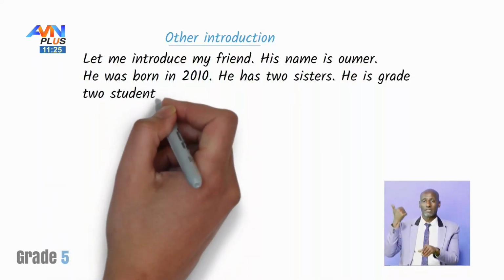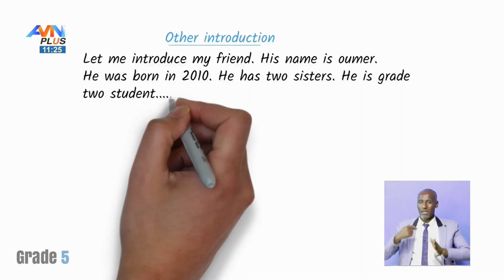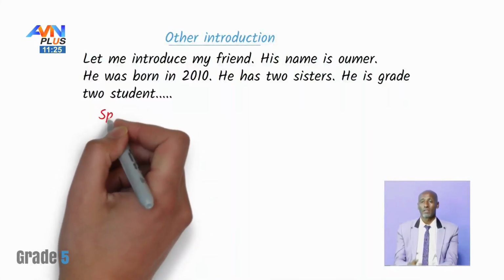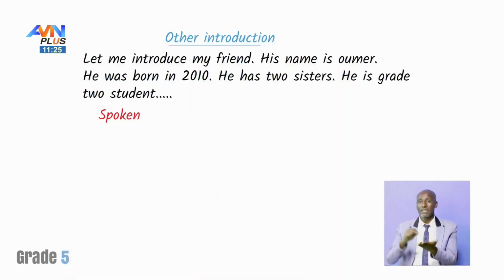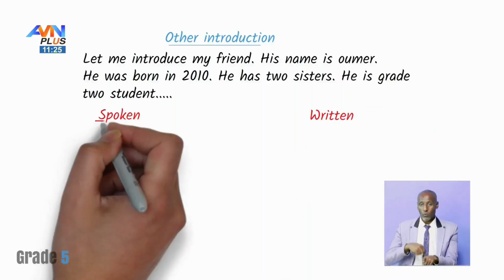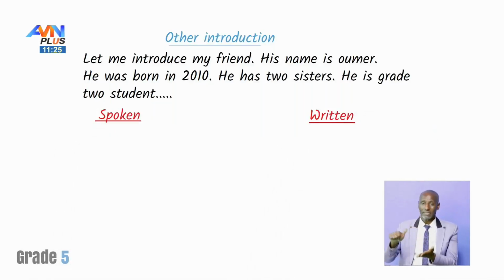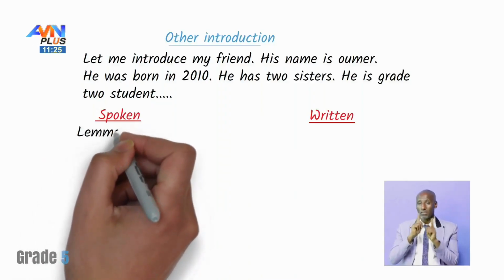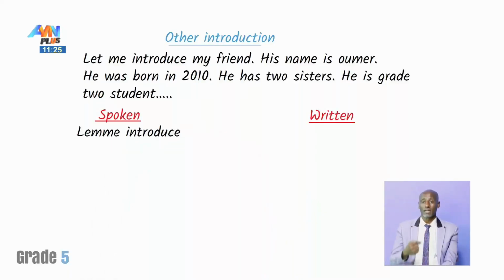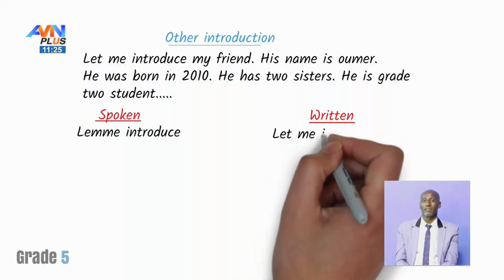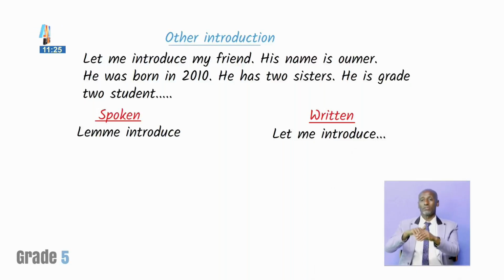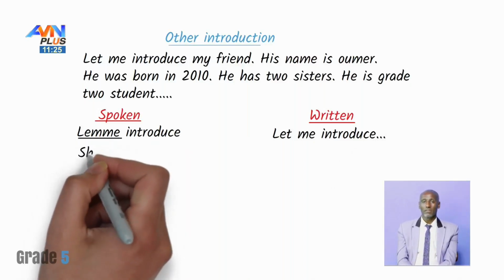Okay, by starting from "let me introduce." Maybe in such kinds of words we can use, do you know about the words which can be said in spoken language and written language? When we are saying and when we are writing, maybe they have different sounds. For example, in spoken language, most of the time we say "let me introduce." Look, I said "let's," okay? Here, when it is in written form, we have to say "let me." Let me introduce. This one is in contracted form.